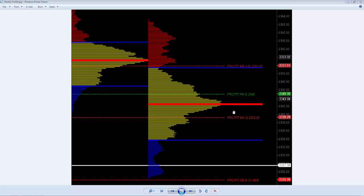Should the market continue to work its way through that area without any real resistance, then the next real level of resistance will be anywhere from the 48 level up to those 53s. Again, we're just backtracking to where some key levels were, and we don't have to make any predictions, but we just want to know where those key levels occurred, where the market changed character. And when the market retraces back to those levels, typically there is some level of response. So keep an eye out on those levels into next week.